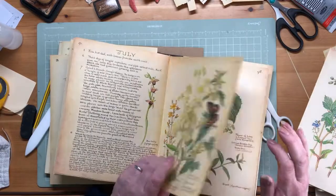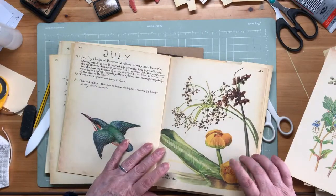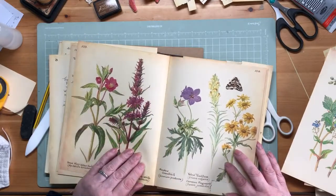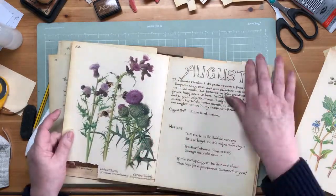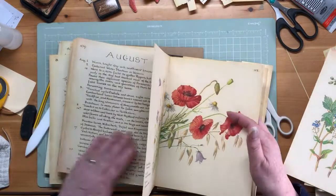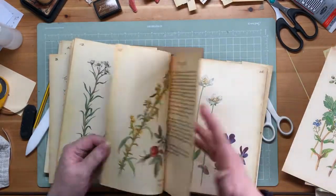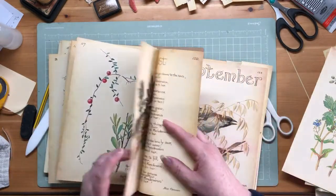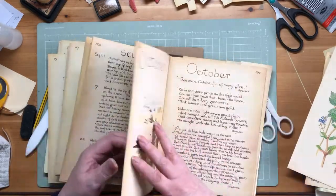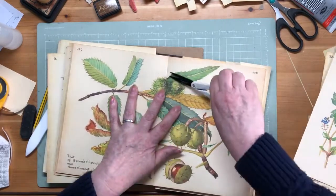This one we've already used from another book. That's nice. I've used that image before quite a lot. Poppies. Love the poppies. Oh, I don't know what I'm going to use. I don't know. That's got quite a lot top and bottom, hasn't it? Let's snip this one out and see what it looks like.